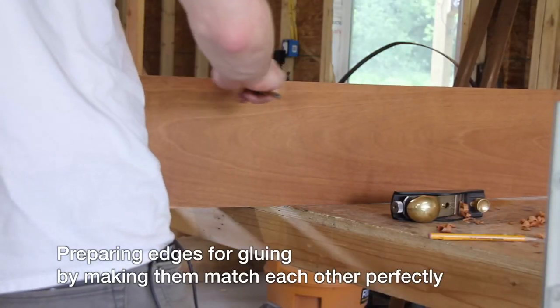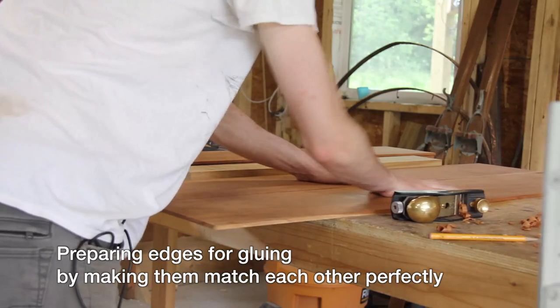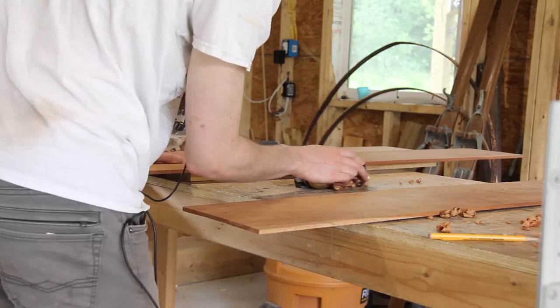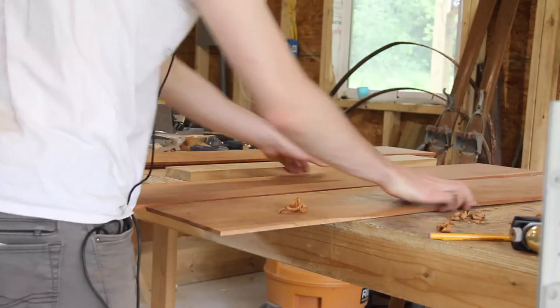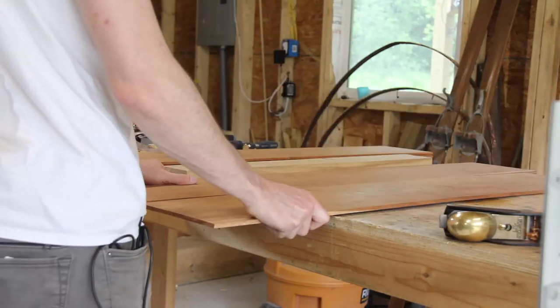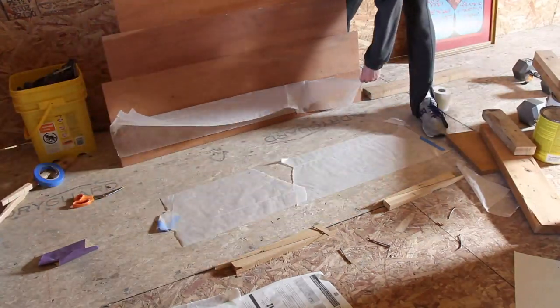To make the back and the soundboard, I got these long 1/4 inch thick planks of mahogany and joined them on the edges, so it was a 3 or 4 panel glue up each time. And to make them join perfectly, I put graphite on the edges and rubbed them together to see where it hit. Then I planed off those areas until it was perfect.